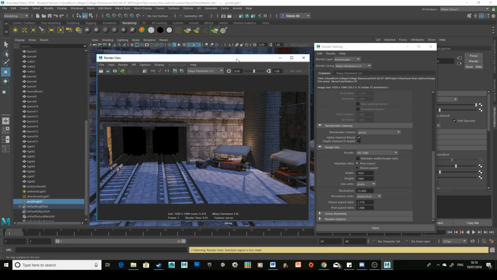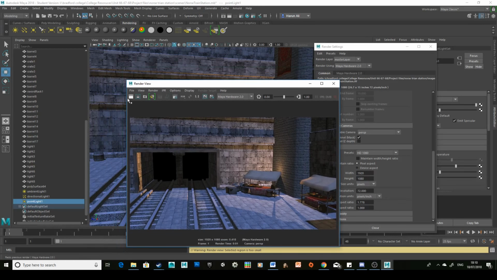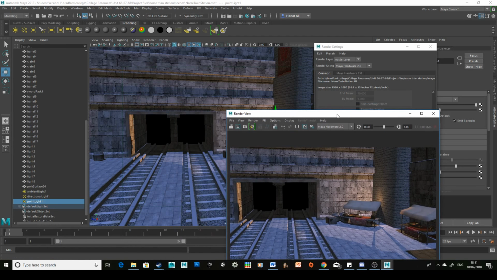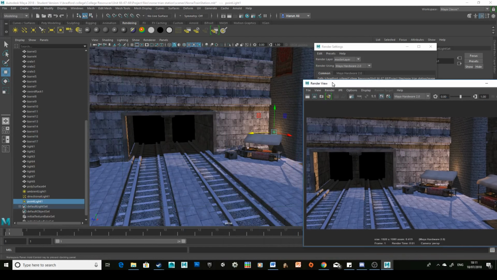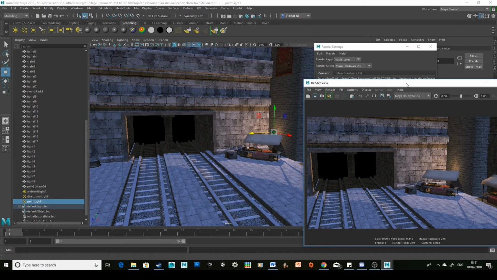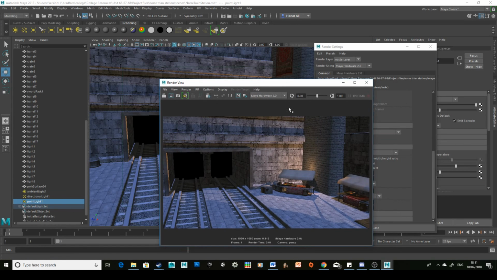So if you ever want to render out a scene, all you've got to do is click this little icon here and it renders out whatever you've got. For instance, if I quickly rotate this slightly and press this, you see that it renders out the new angle here.